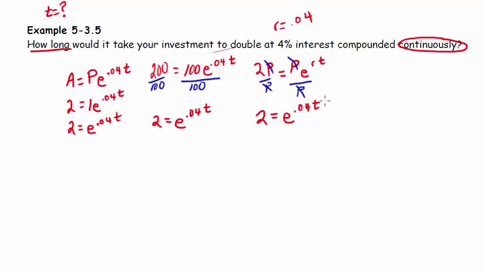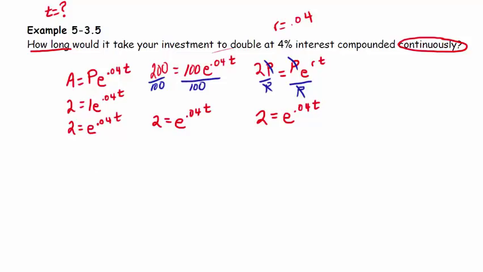Now, we need to solve this equation for t. So we've got 2 strategies here. If you remember the properties of logs, to solve this equation, the opposite of this e would be a natural log. So I could take the natural log of both sides. Our second strategy, which we'll do next, would be to use the technology to solve this, where we either use our graph menu and find the intersection, or we use the solver.